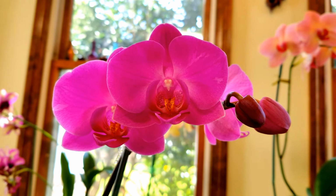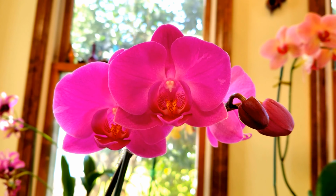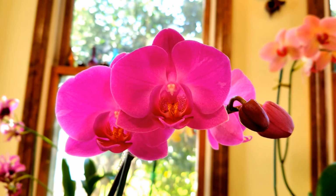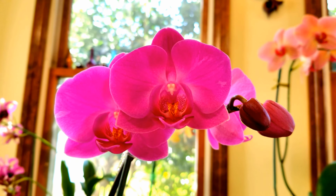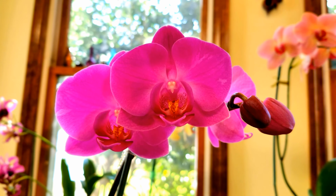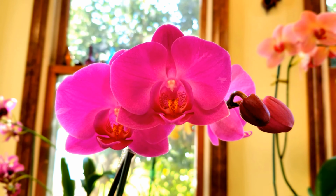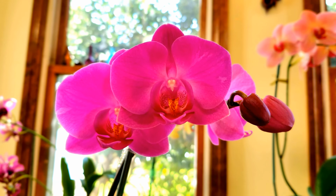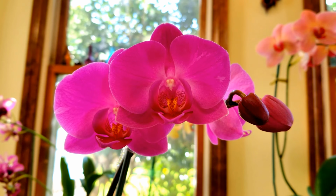Okay, the next question is, do I predict any problems with my phals in water culture? No, I really don't. They seem to be growing very well. The roots are growing well. The leaves, they are spiking and they're blooming. I keep a big eye on them. I watch them very closely, and if there's any signs that they're not doing well, I do convert them back to media. But so far, these are going strong, and I just think that pretty much they have picked this growing method. So I put them in water culture, they've done well, and I'm going to leave them there until I see any sign of trouble. But I don't predict any trouble at all. They seem to be growing really well this way.